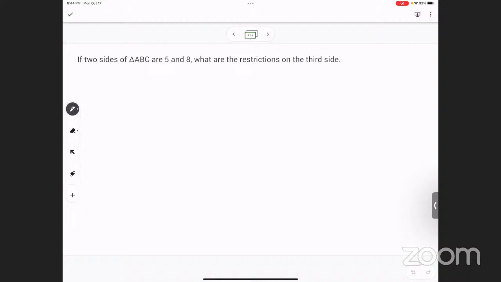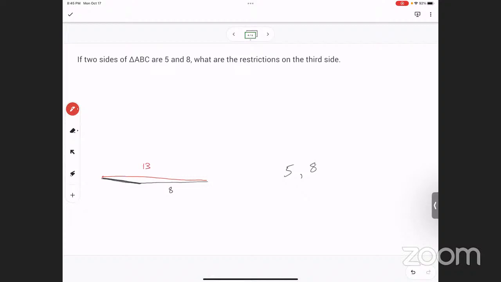If I had a triangle that was 5 and 8. So here's 5. Let's draw the 8 here. There's 8, and here's 5 over here. I'm going to try to draw it as wide as I possibly can. 5 is right there. This third side right here cannot be 5 plus 8, which is 13, right? This cannot be greater than 13. That cannot be equal to 13.